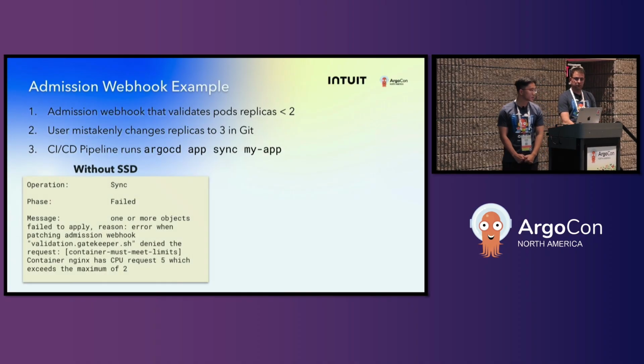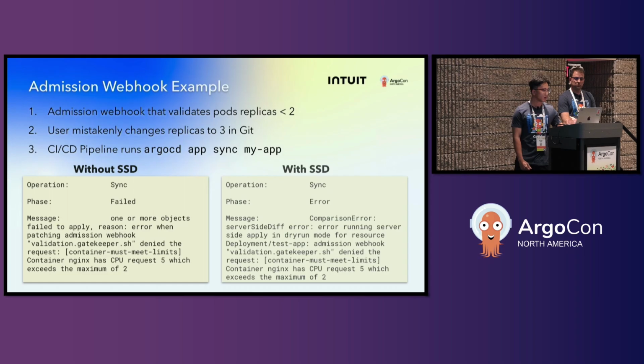So without server-side diff, you can see our sync failed, and we get that validation error saying we exceeded the maximum limit of 2. And with server-side diff, we see a similar error, but we get the comparison error with server-side diff.